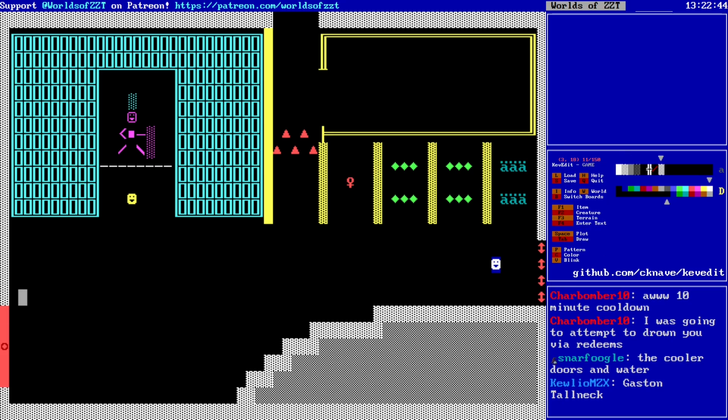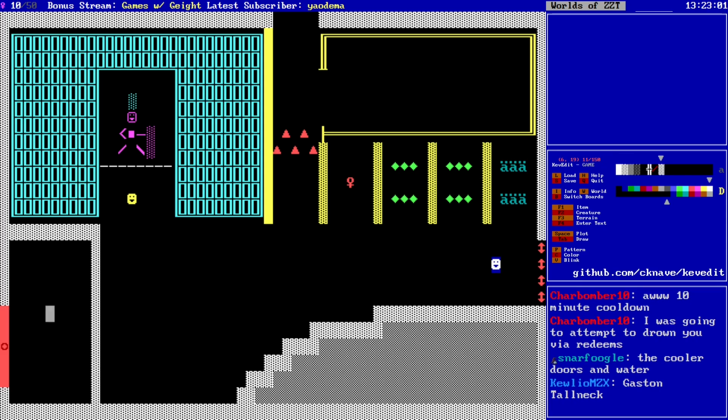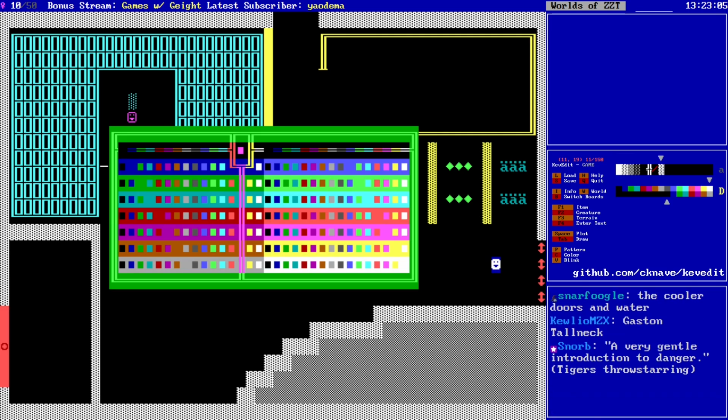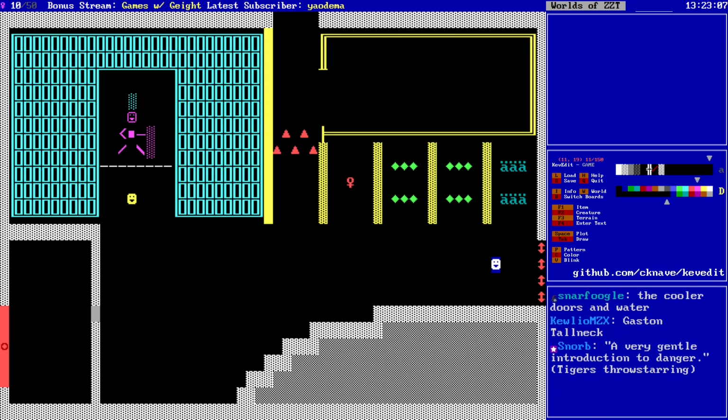Let's build this area out a little bit. Show them breakable walls also, so they shoot.